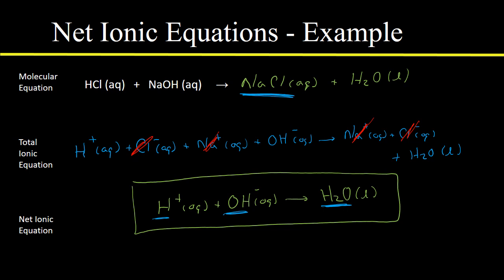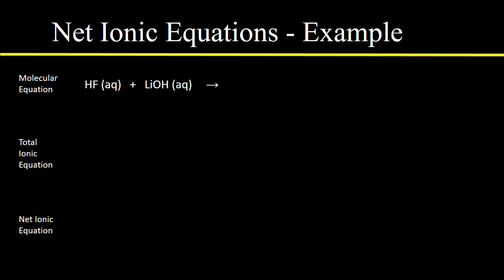So I'm not going to work through this here, but go ahead and try this. Try hydrobromic acid plus lithium hydroxide. See what your products are going to be. Write a molecular, a total ionic, and a net ionic equation, and see if at the end you don't end up in exactly the same spot. H+ plus OH- gives you water. All right, let's try another one.